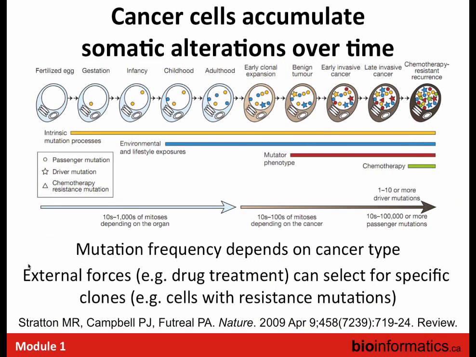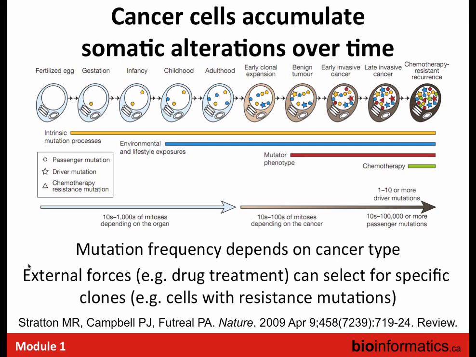So I'm going to stick with the biology a little bit and just talk about how different cancers can vary in their level or type of cancer genome variation. But the first concept I wanted to show, this is a famous figure from a review by Mike Stratton, actually a while ago now, really just illustrating that cancer cells do accumulate somatic alterations over time. And this concept of somatic and germline is really key when you're talking about cancer genomics. So germline variation are the cells that you're born with, basically normal, healthy cells, the cells that make up most of your body. And somatic alterations are the new hits that occur in cancer cells.